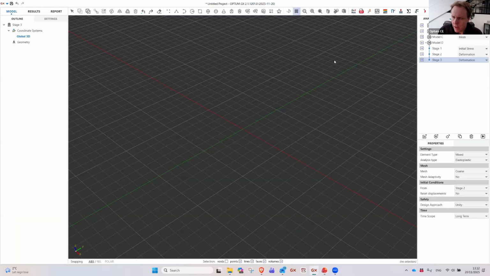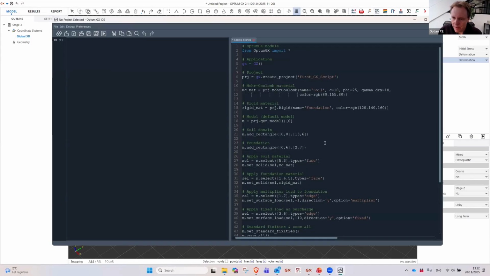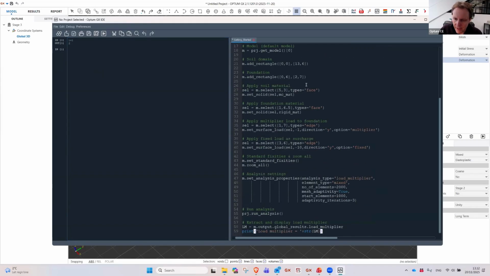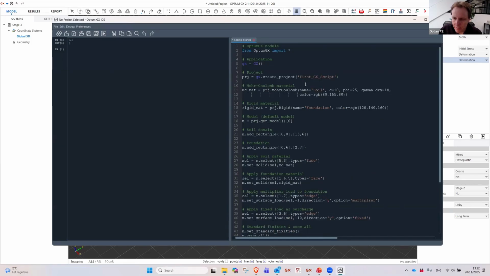So the question is, how do you get started with this? I think the best way to get started is to use the inbuilt Python IDE. I believe IDE stands for Integrated Development Environment. This is a relatively primitive editor. And over here we have Python running. So this is the Python command window. I always do 1 + 1 just to make sure it's alive. And it seems to be alive. And here is the script that has all your commands. Mostly GX-specific commands, but it could be a mixture of Python and GX-specific commands. So this is the introductory example.